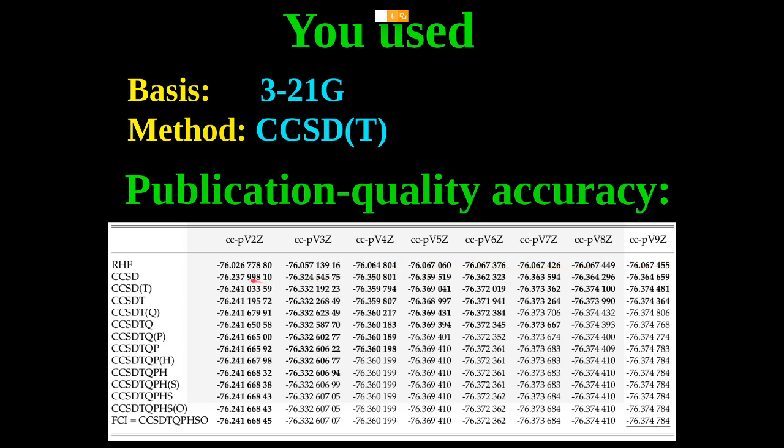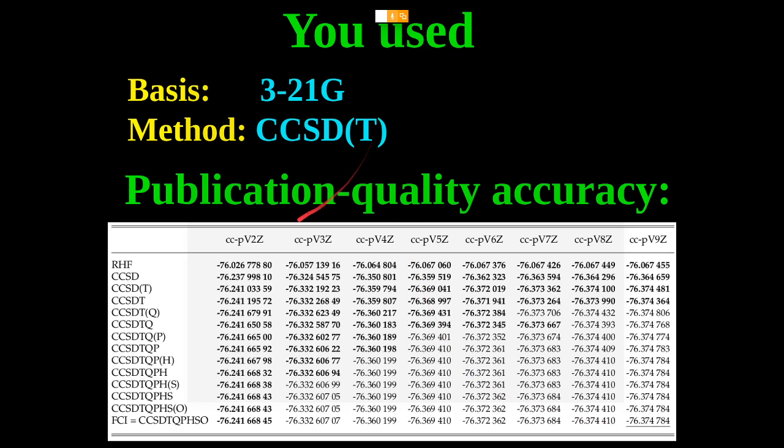So we'll get convergence with respect to basis set size, convergence with respect to how the electron correlation is treated, and we get something in the corner, 76.374.784. Still, that's not converged with respect to basis set because we haven't done the extrapolations. But when we do that, this table is from a paper that I'm currently working on for the H2O molecule, the water molecule. Most important molecule in biology, most important molecule in atmospheric science. The H2O molecule, I'm going to be publishing a paper on that soon. And this is what the table looks like.